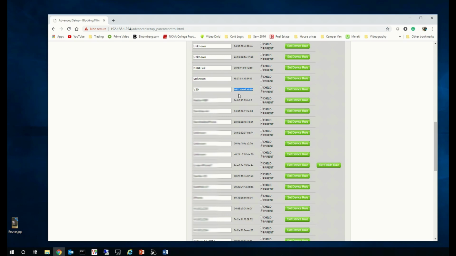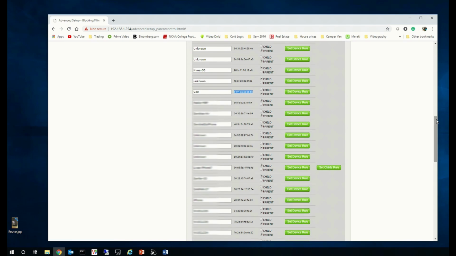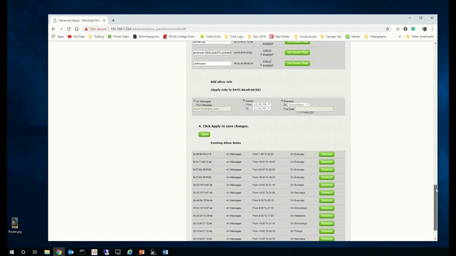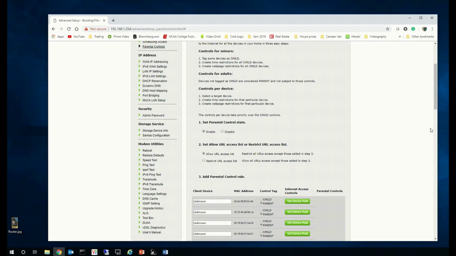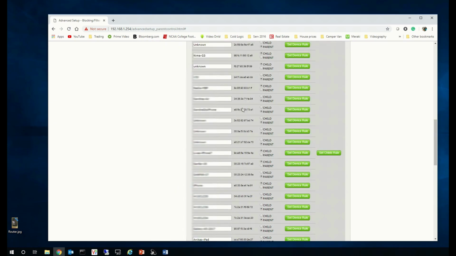Once we have identified the device, we can set the rules for it. To do so, I just click on Set device rule. Unfortunately, it doesn't jump to the right portion of the page. We have to scroll down, and in here you will see that same hardware address is loaded, and it is now ready to accept a rule for that device. I usually do not mess with the web pages because we are in an allowable mode right now. If we put a website address in here, that would be the only website address that it can go on. If I wanted to disallow certain web pages for a particular device, I would just use the restrict URL accesses. But right now we are just doing the allowable one.